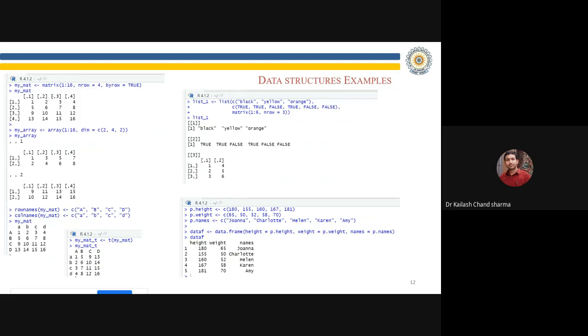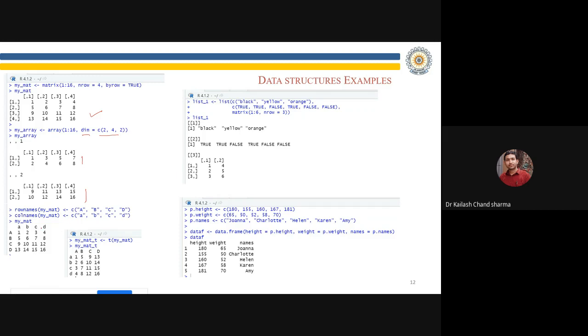Suppose I want to create one matrix that has elements 1 to 16 with 4 rows. I just type matrix, 1 to 16, number of rows 4, and you can see the output. You can change the dimension, like 2 by 4 by 2, so we can break it into a matrix.